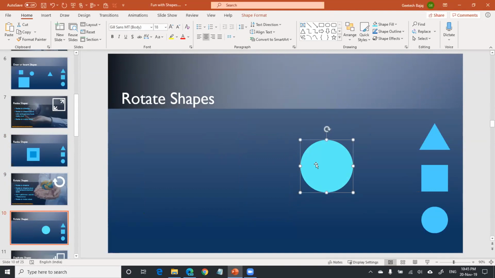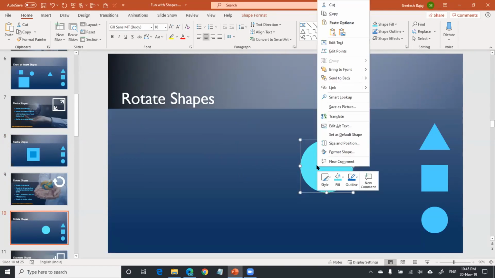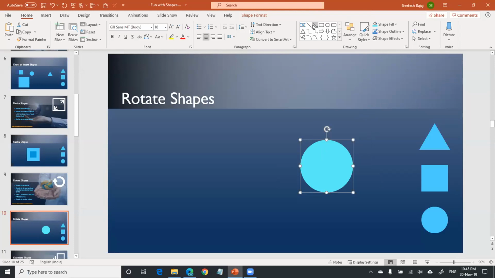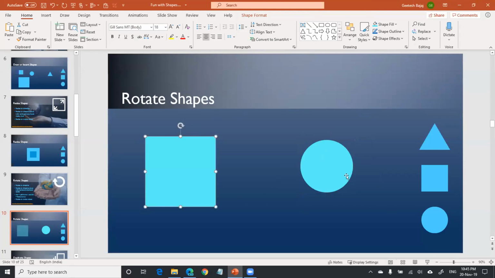What I'm going to do is right click this shape and wait for the options to come. And you'll find one amazing option called Set as Default Shape. At the moment I select that, after that point in time, any shape I draw is going to have the attributes of the shape I chose Set as Default Shape on. Before I changed this default shape, all the shapes were drawing in this color. At this point in time, they're all drawing in a different color.